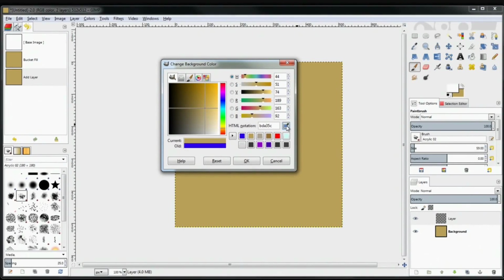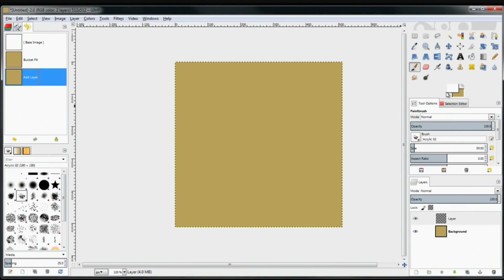Yeah, there we go. So that little symbol means, I guess, eyedrop tool. So when you click on it, whatever you click on, I wonder if I can click on other things. Can I click on that? Oh, sweet. I can click on, it looks like, anything on the screen. So this little eyedrop tool, basically you select that. When your mouse looks like that, you can go around. If you see a color, you're like, I want that color, and bam, it selected that color. But in this case, I want it to be that color. I'm going to select that.